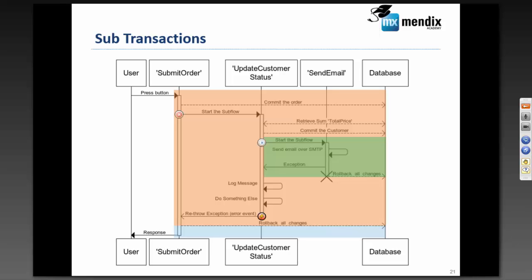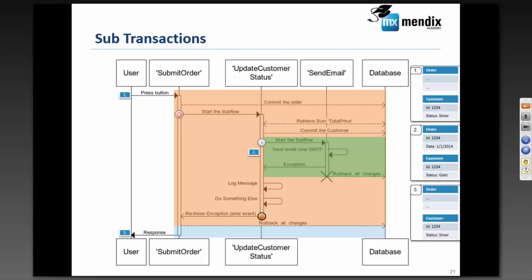So when I rethrow that error, it's going to know that we hit an exception. The top level says, hey, we're going to roll everything back just because that's what we decided at the top level, and that supersedes everything down at the lower level. So the fact that we're rethrowing it, we have it specified at the highest level, it's going to roll everything back, and as we go through our status, you'll see the order is not in the database and the customer status is still silver, because that top level is really going to run the show when it comes to what happens in subsequent microflows.